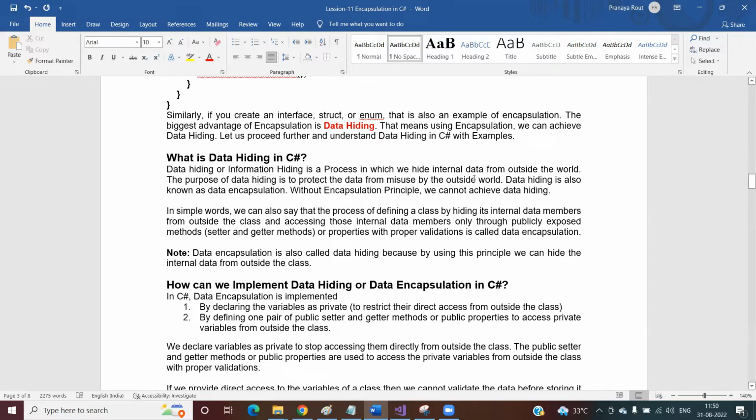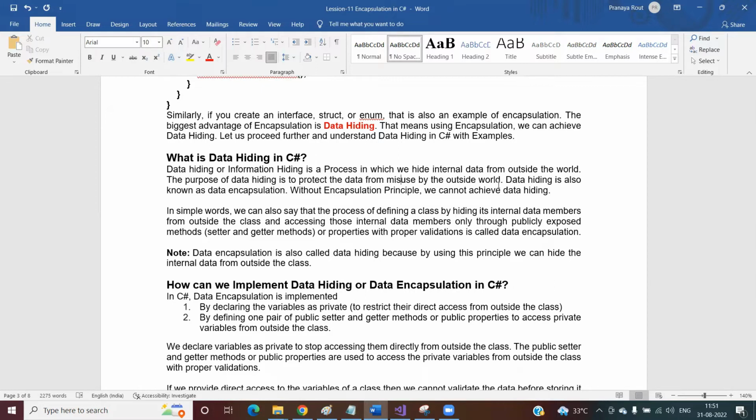Or you can say, if you are creating a class, then within the class we can access the data, but from outside the class we cannot, or we should not, access the data directly, right? Then why are we going to hide the data? The purpose of data hiding is to protect the data from misuse by the outside world. If we give direct access to the outside world, then the outside class might misuse my data.